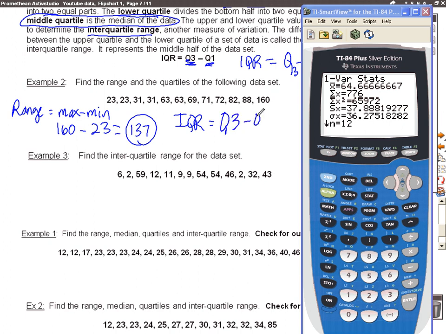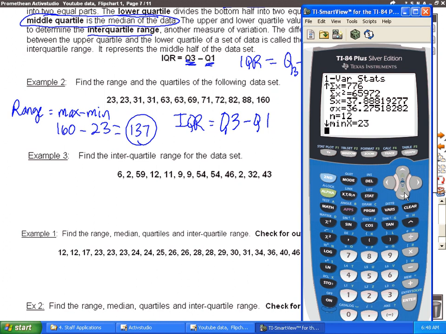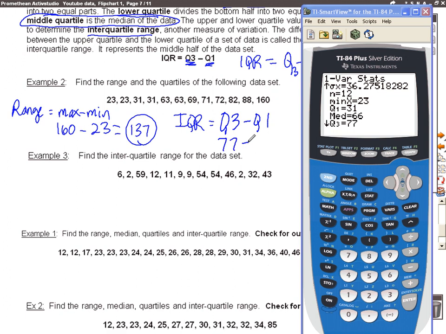Q3 minus Q1. So on the calculator, we're going to look for, see there's Q1 right there, 31. Q3 is 77. All of this is just coming off the calculator. So it's 77 minus 31, which is 46, which is the interquartile range.